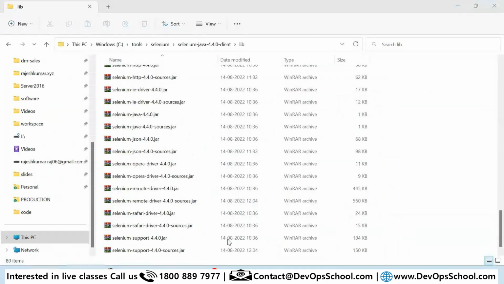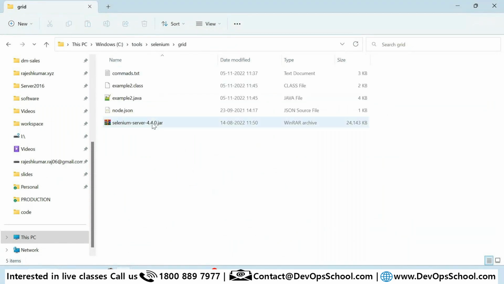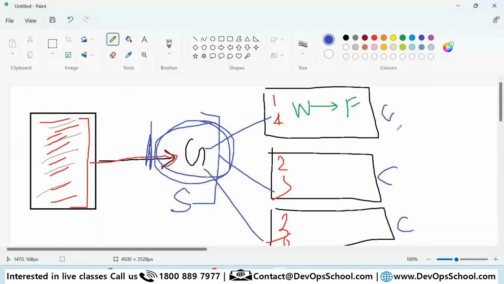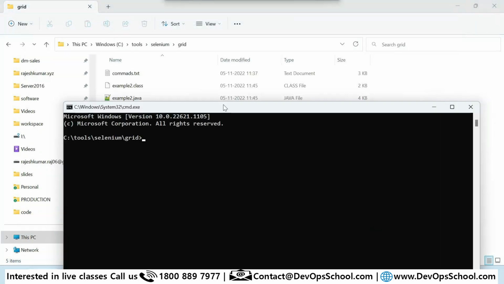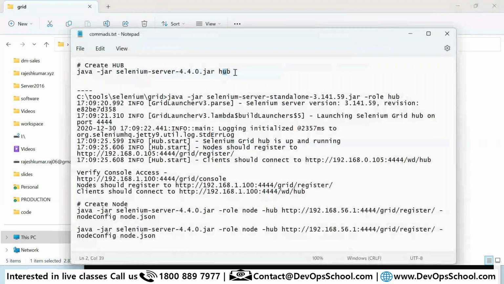I want to show you here. Look at this. This is my grid or server software. Now what you have to do is create one server instance as per the image, and then have multiple nodes. I'll create one node and one server on the same machine just for the demo. How do we start it? After downloading, open up the command line, and then I'm going to run this command. All these commands you can find on the internet also, and in the recording too. This command will create a server.